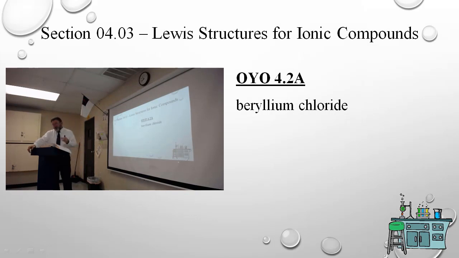Okay, so the On Your Own 4.2 says, give the chemical formula for the following compounds. We're going to walk through each one of them. Spend a little bit of time on it. You need to make sure that you can do these, preferably if you were able to accomplish any of them before we started, during the bell work time. So I want to encourage you to take advantage of the bell work when it's up there, because it's significant for you to get an opportunity to try these things, because I want to go over them.